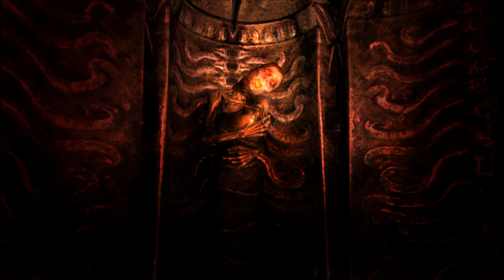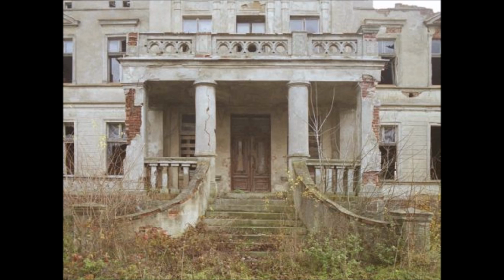Reaching the edge of the map, I entered the console command and scaled the out-of-bounds mountain until I reached the mansion, which was now almost completely dilapidated. One of the support columns had actually fallen over, littering the front porch with rubble. The windows had all been busted out, revealing an interior that was dusty and riddled with cracks. The exterior of the house was also checkered with spiderwebs, their inhabitants eyeing me cautiously.